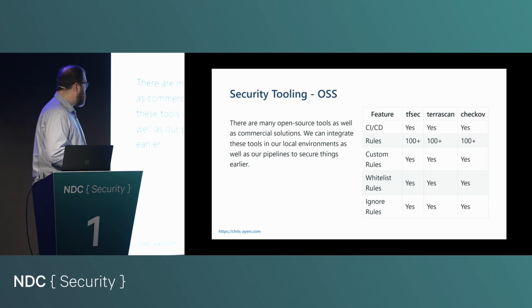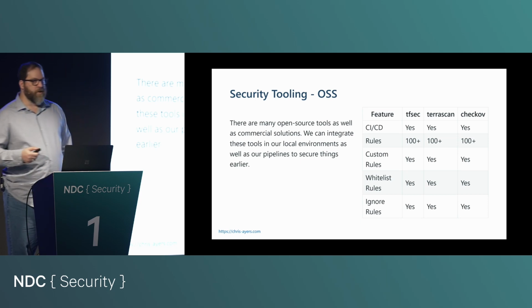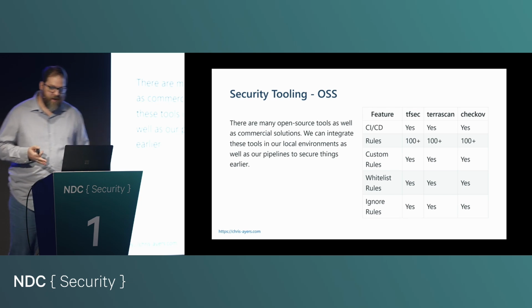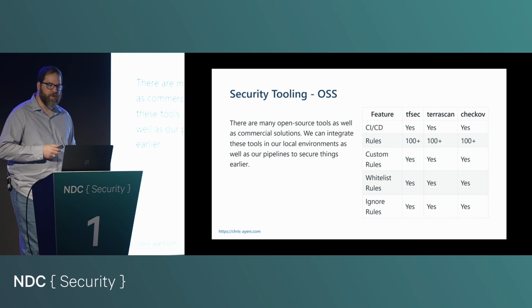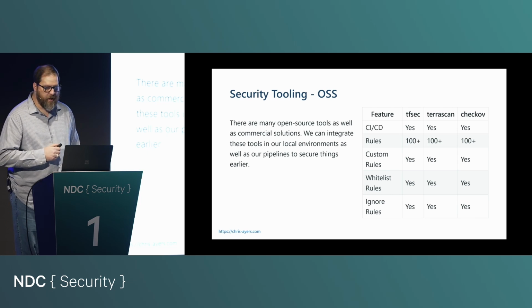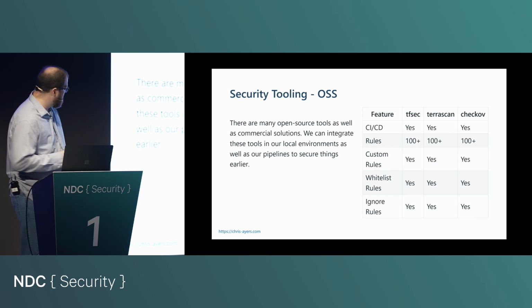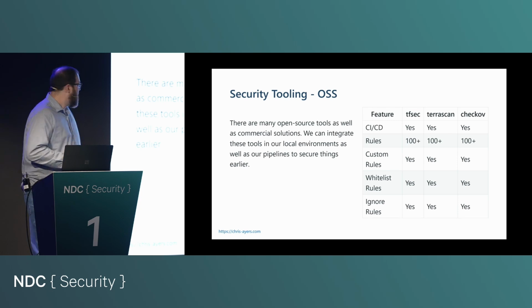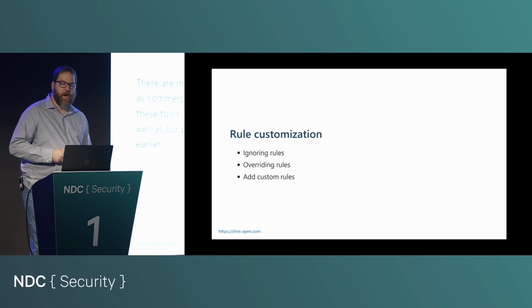Now, tfsec, that one is supported by Aqua Security. You might know them from some of the stuff they do with Trivy. Terrascan is, I think, through Bridgecrew. And checkov, my brain's skipping me, but I think that might just be my checkov. But all of these are out on GitHub. You can go in and look at the rules that they've written and developed.